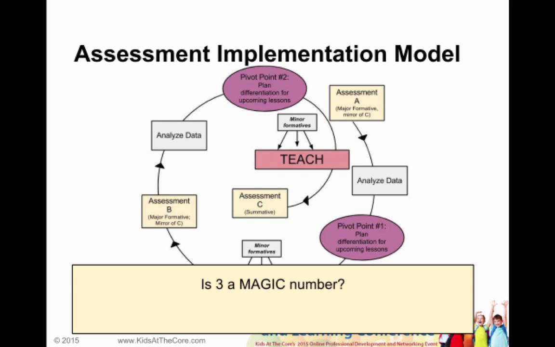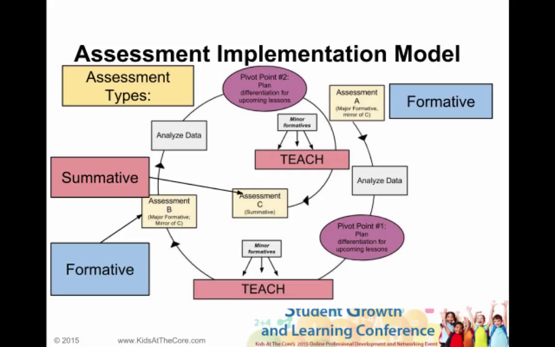A lot of times people look at this graphic and they scratch their head and they say, well, is three the number of assessments we should be using? And I really don't believe so. I think this is a nice graphic. 3 looks very simple, but you're probably going to have multiple formatives, perhaps more than 3 in this particular cycle where you're measuring and monitoring learning, but you definitely need to have something between your pre and post test if you're monitoring growth over time. So if we were to put this into assessment types, Assessment A is a formative, Assessment B is a formative, you probably have other formatives, and of course Assessment C is your summative.